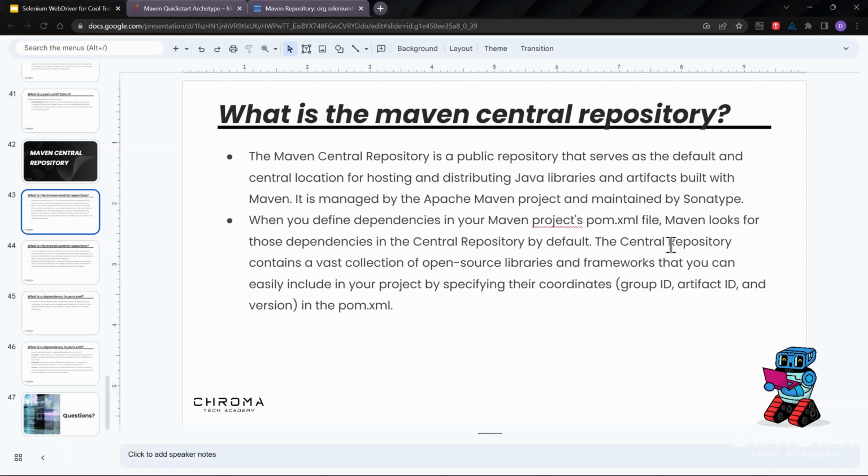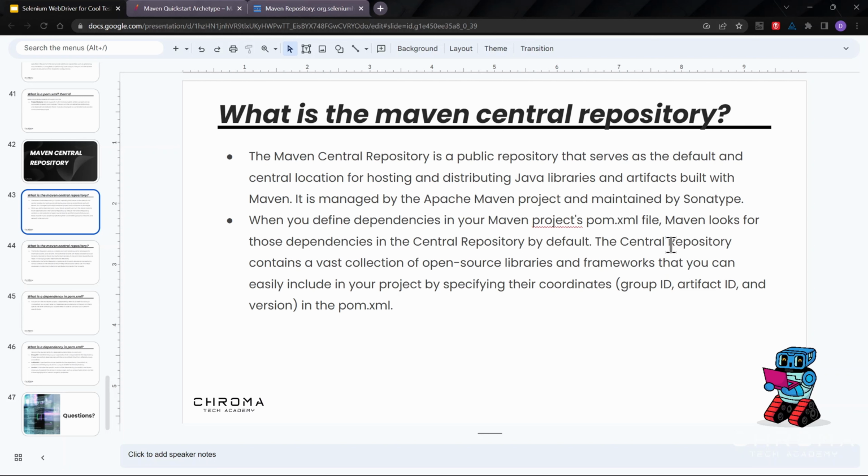Years ago, when Selenium test automation started becoming popular, a lot of folks had to go to the Selenium website and manually download the Selenium libraries. Then they had to manually import these libraries into the Maven project, and in that process a lot of things could go wrong and we would have to do things all over again. Sometimes it wouldn't work, and so on. So that was a very tedious task to get this up and running.